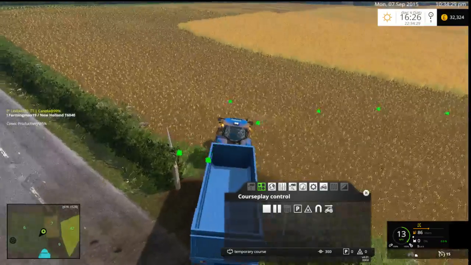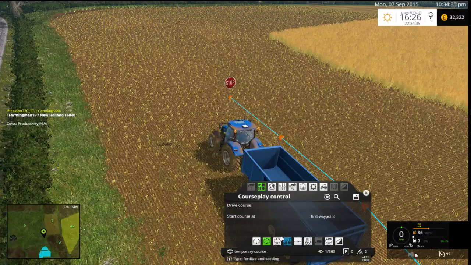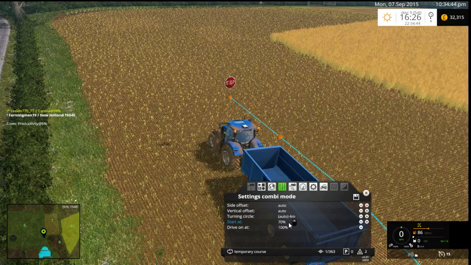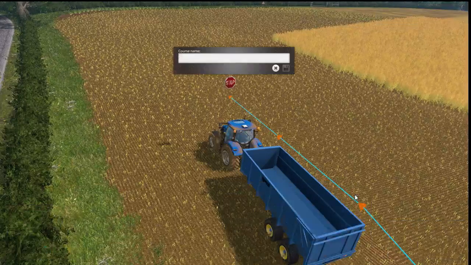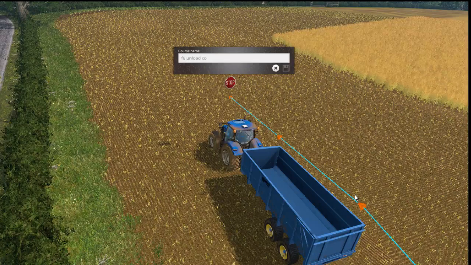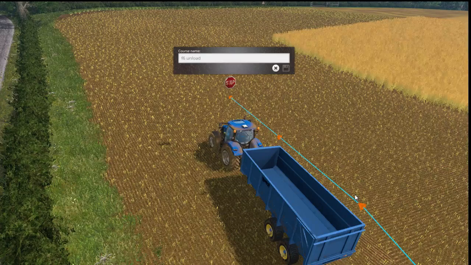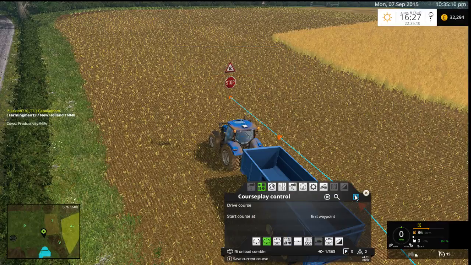So let's pull you over here, straighten you out a bit, so stop, you want to be on first waypoint, combine is the Lexion, you want to start driving at 50 and drive on at that. F6, unload combine, unload. Yeah, I'm going to call it combine, or whatever I just called it.